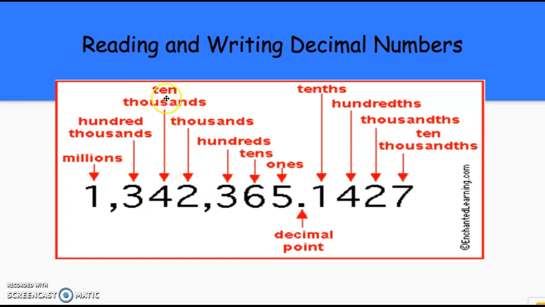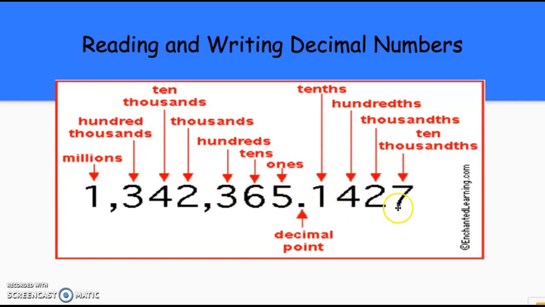We go next to the thousands. That 4 is in the 10,000s place. That would be 42,365. But we have to keep going because we have more digits here. This 3 is in the 100,000s place. It would be read as 342,365. And then we go over here to the millions. Way over here after 2 commas to the left of the decimal, 1,342,365. And whenever you see the decimal, you say the word and.